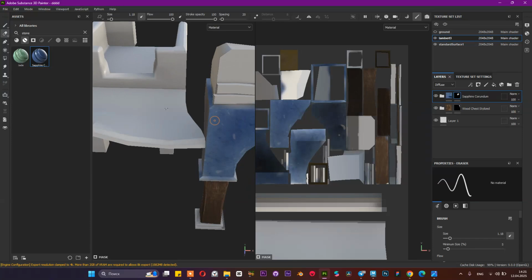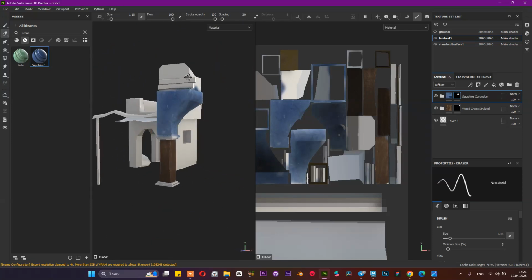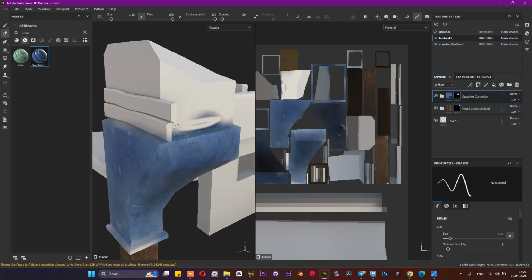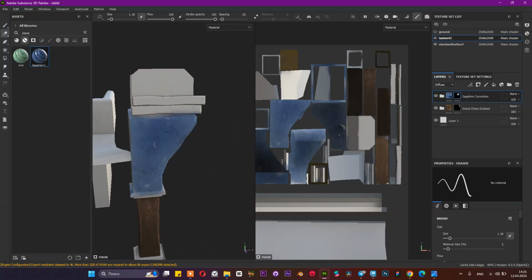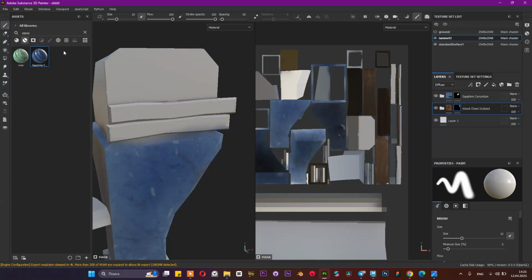I think this is a fast way you can create different kinds of textures into one shader. And also here we can add some wood on it, and we can also use a mask to add wood on other objects.